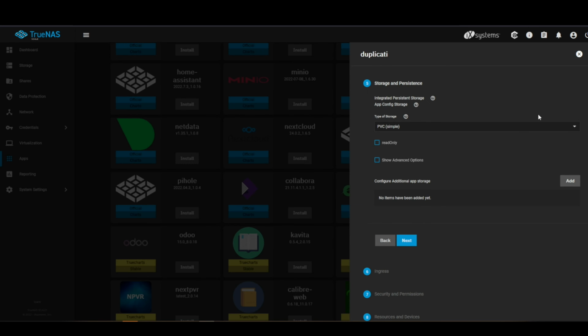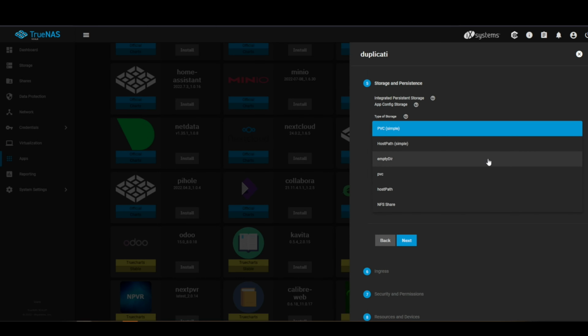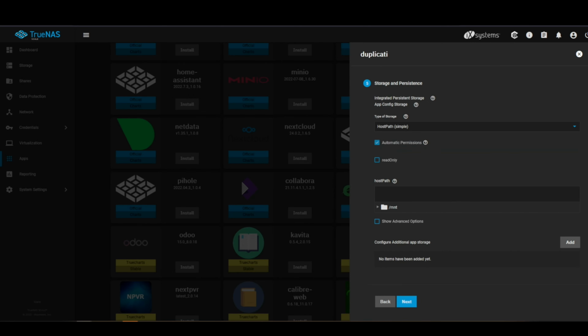The downside to this method is the PVC is deleted when you delete the app. So if you're getting some settings wrong and need to completely recreate the app from scratch, something that comes up for me occasionally, there's a bit of extra footwork required to get it back up. I'll be creating a directory on a pool I set up earlier for each app and telling the app to use that directory for persistent storage.